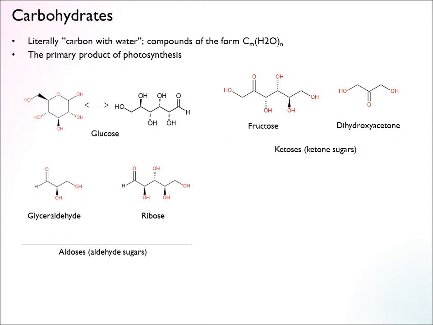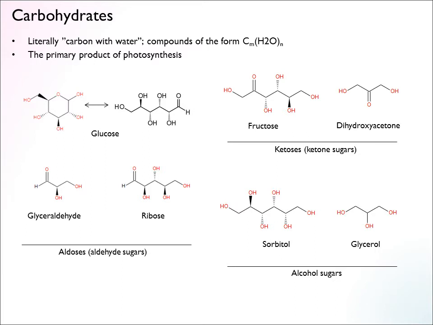Then there are the ketoses. So this is another type of sugar. So these differ a little bit in that they don't have the aldehyde group, but they have these type of ketone groups instead. So fructose is one example, another major sugar in human metabolism. And dihydroxyacetone is also an example of one of these sugars. So you can tell sometimes the names are really not very helpful. Dihydroxyacetone, that really doesn't sound very tasty. It doesn't sound like a sugar, but it is. All it means is that you have this ketone group here, and that's an acetone group, you might say. So that's also sugars.